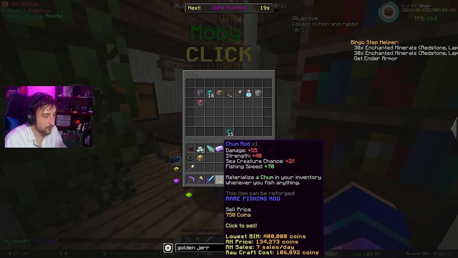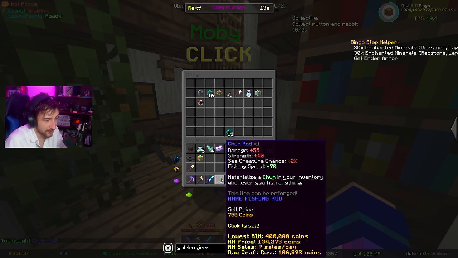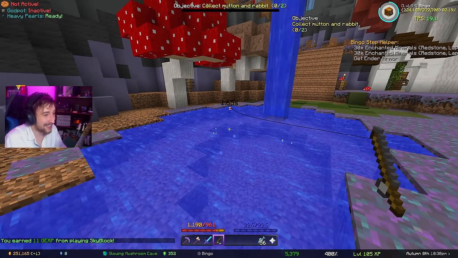There we go. We've now got 70 fishing speed, plus 2 sea creature chance, plus 55 damage, and plus 40 strength. So we should have a little bit more fishing speed now. This should go a little quicker.